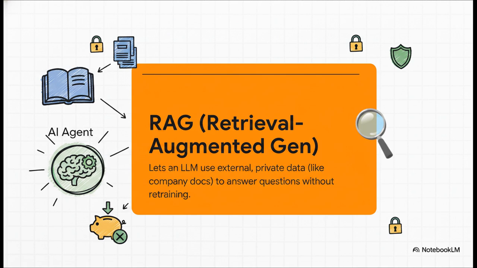And then there's RAG. You've probably heard of it, and let me tell you, it is an absolute game changer. Why? Because it lets you ground your AI agent in your own private data. We're talking internal company docs, knowledge bases, you name it. And you can do it securely and effectively, without the insane cost and time it takes to retrain a massive model from scratch. It's huge.